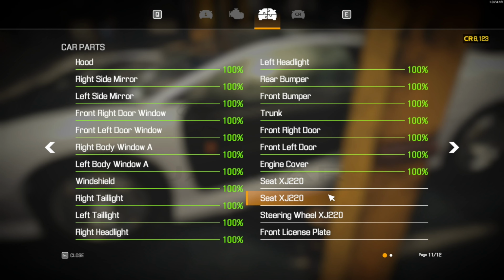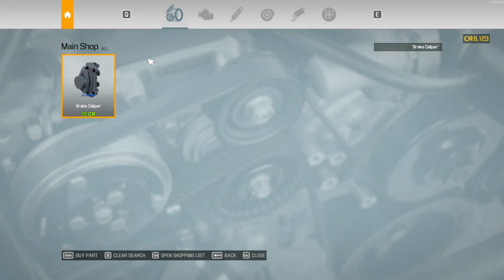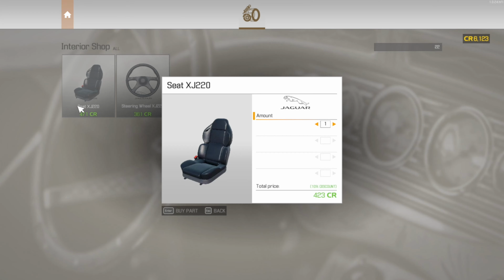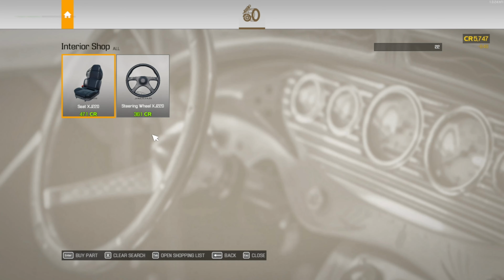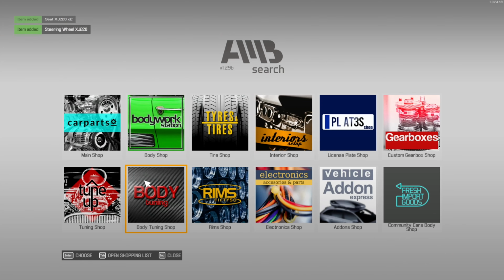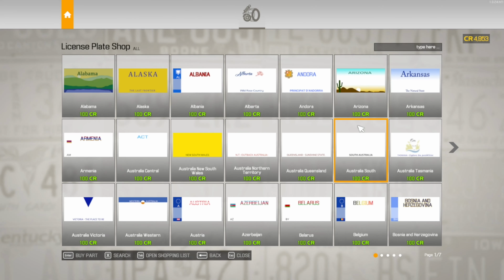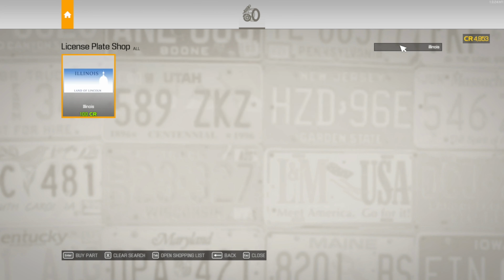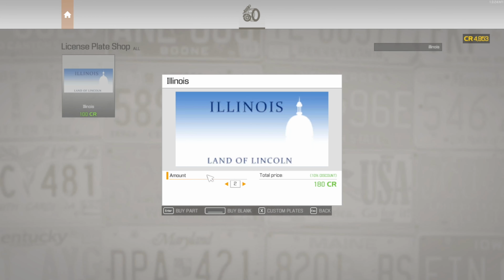Okay. Seat, JX22 steering wheel. Okay, well that. We want interiors. Hello. Two of these. One of these. Plates shop. Do we have a Chicago specifically? No. We've got Michigan. Jetson. Okay. Illinois. Land of Lincoln. I will need two. All right. And I think I will just custom.